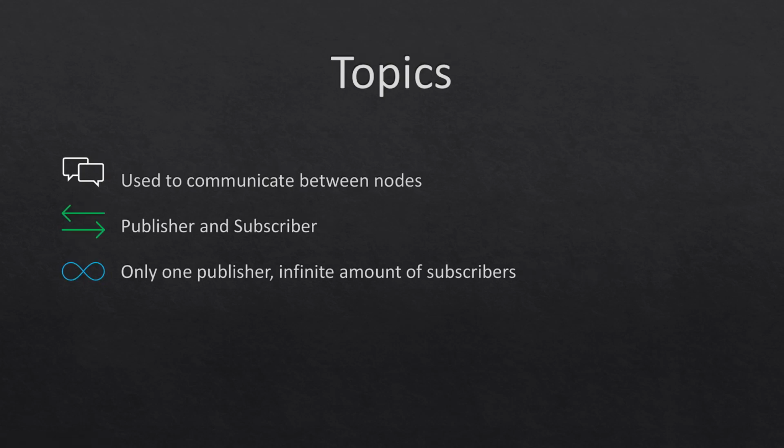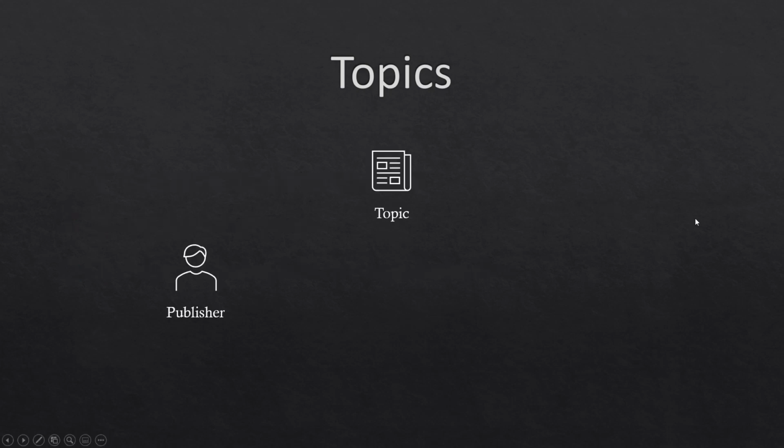Topics are one of the core things in ROS and might be one of the things you will work with the most. They are one way of communicating between different ROS nodes, and a ROS node can either subscribe or publish to a ROS topic. A topic can only have one publisher, but it can have many, if not an infinite amount of subscribers. But what is most important to notice here is that it is a one-way communication. And here I'm going to show you a picture describing this a lot better.